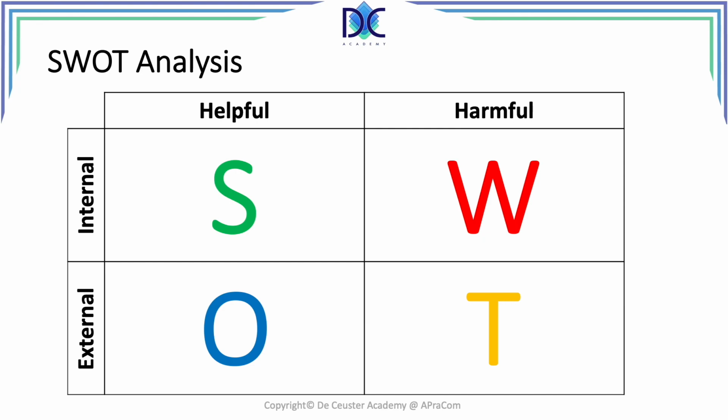You've probably seen it in some other applications. We find the internal elements. We see the strengths and the weaknesses. Strengths are helpful. Where do we have to focus? The weaknesses are the things we have to avoid. And external helpful elements are the opportunities. What are the opportunities that we see on the market outside of the project, and what are the threats, what are the things that can be harmful for the project.